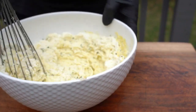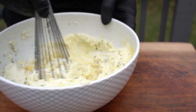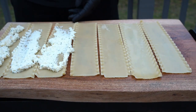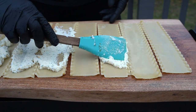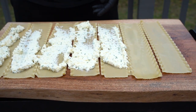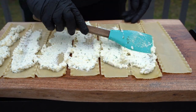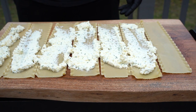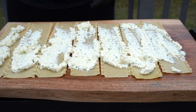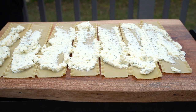Crazy chef, big vibe. So we mixed our ricotta cheese and we're gonna set that aside. We're gonna put our ricotta on our lasagna rolls and then we're gonna add some spinach because we want to put some spinach in there just to make it a little healthy.